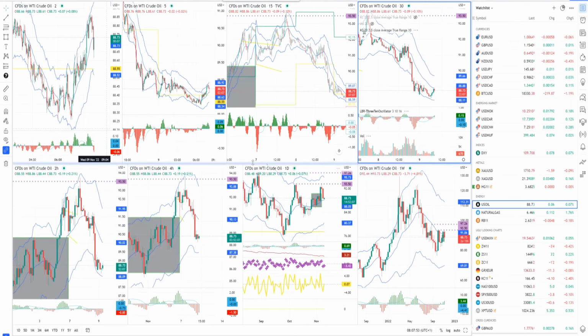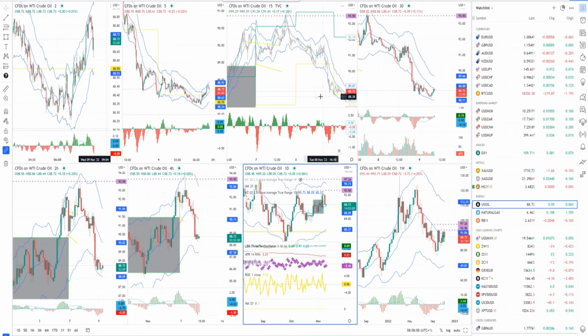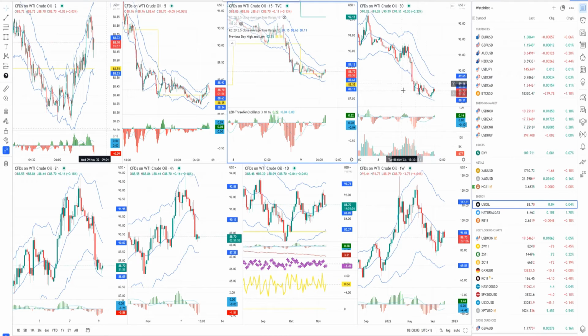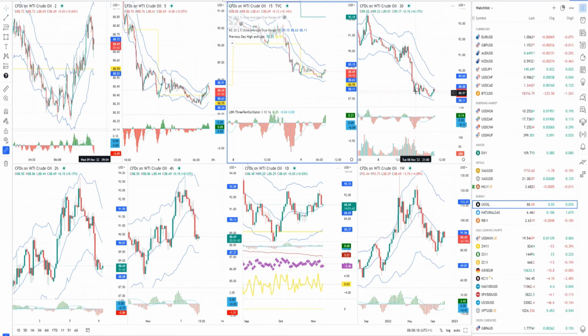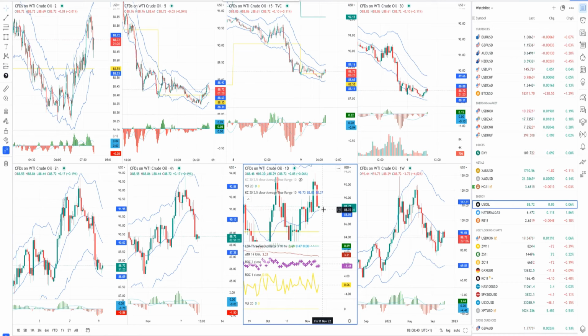Speaking of the crude oil, we got a rejection of the 93.50 mark. Let's just go here. It was building a bull divergence on the 30-minute time frame. Not really anything spectacular on the 2-hour and 4-hour time frame or on the daily. So from this perspective, we're back in the previous day range. We can eventually go try to test 89.30 or 89.50, but overall there is nothing significant on the higher frames. For the bigger context, if the market continues lower than 87, 88 can come into play.